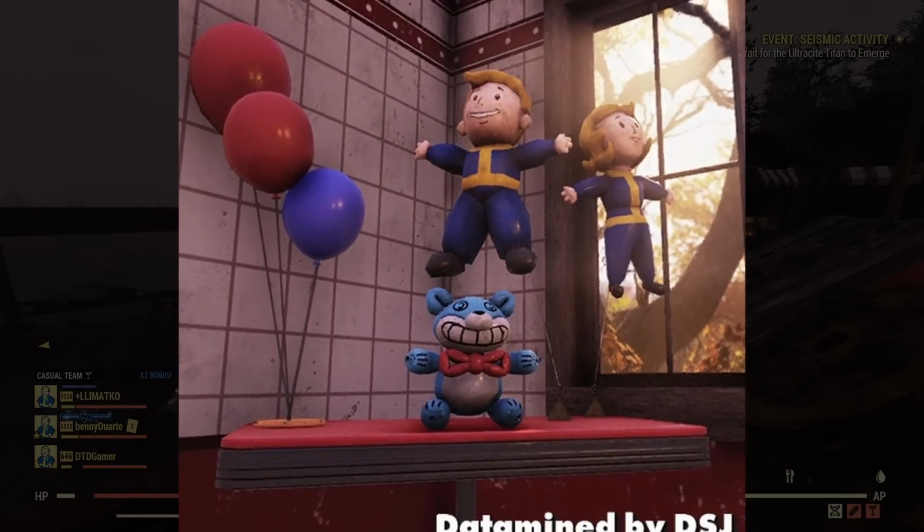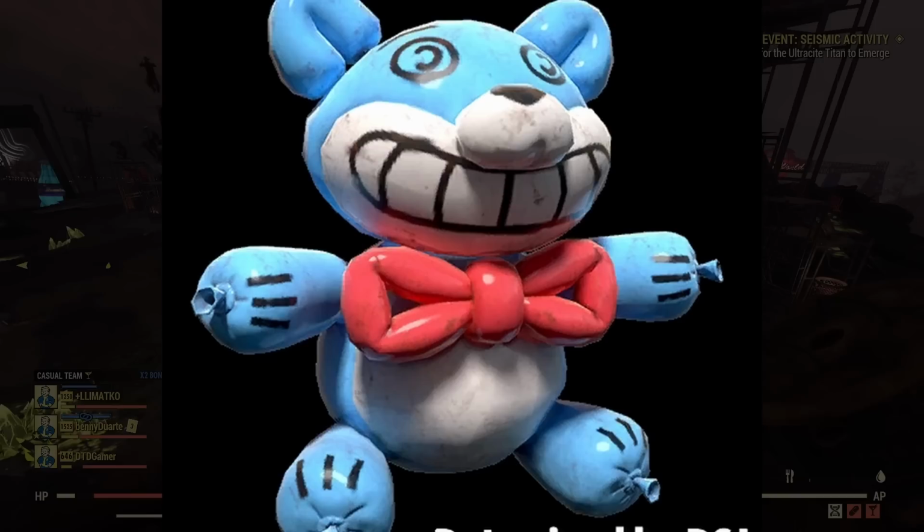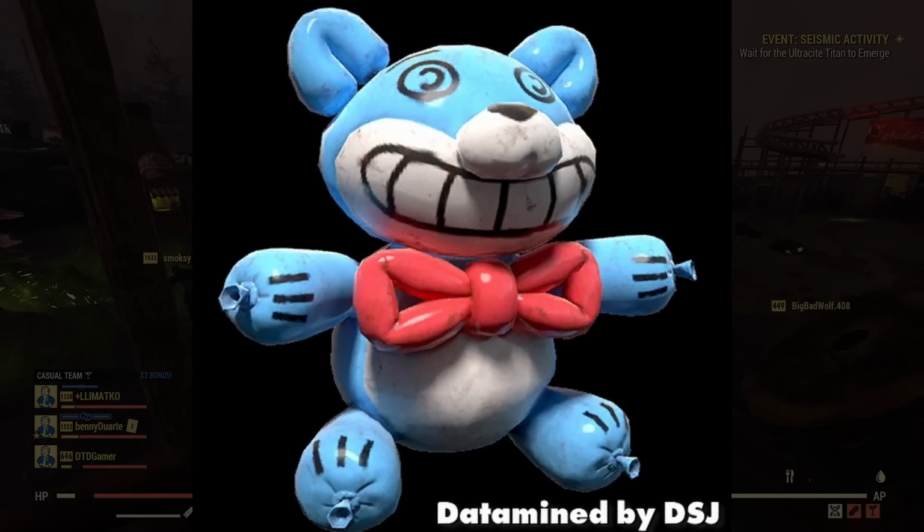This is a new balloon that's coming in. It's kind of like a little Mr. Fuzzy plushy balloon, but yeah, there's a couple more of them on the way as well. You did see in one of them images, you've got a Vault Boy and a Vault Girl, but I'll show you some more images of them later on.